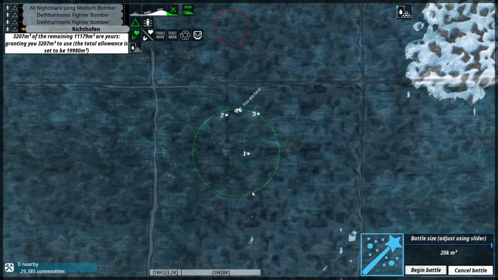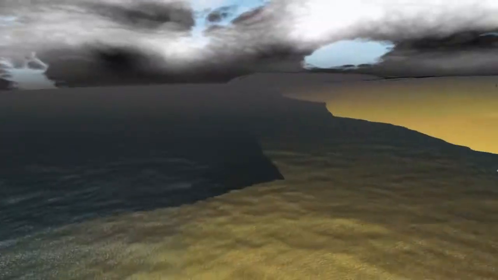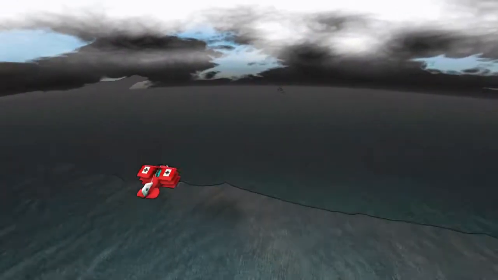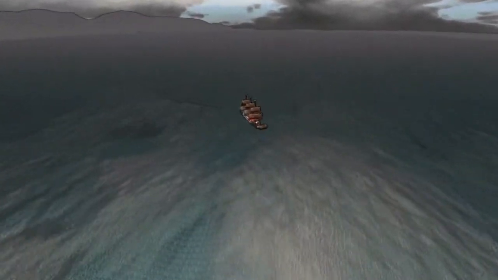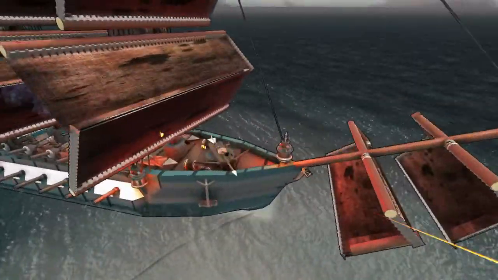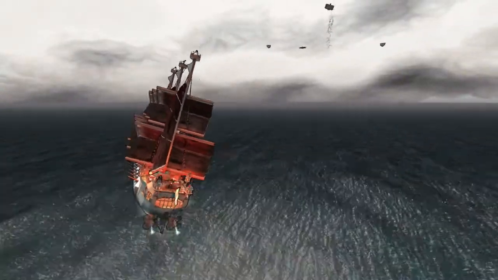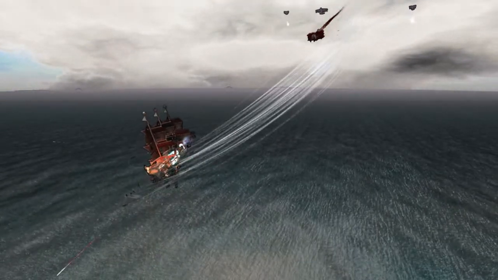Okay, here we go. Yeah, the Onyx Throne went and spawned in this little Nightingale here. I'm not entirely sure what it is. Okay, it's got an anti-aircraft gun, so it's got some potential to do some damage, but yeah.